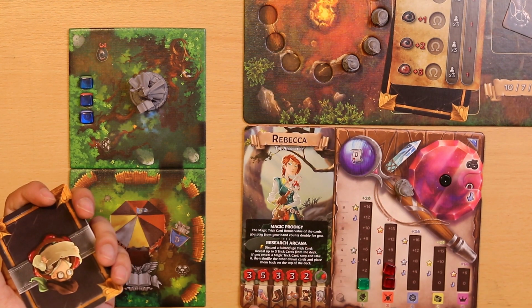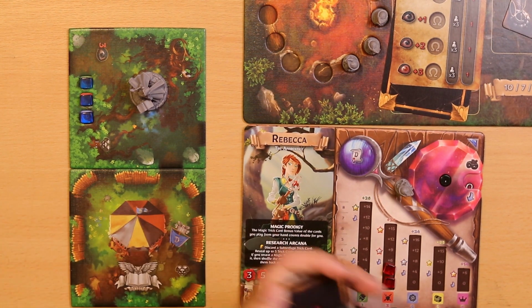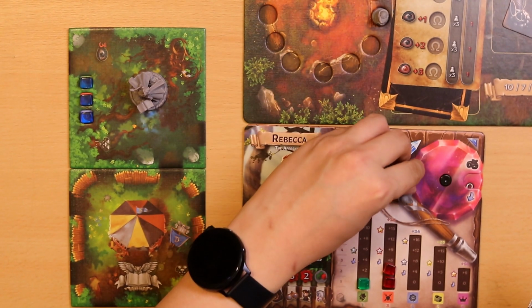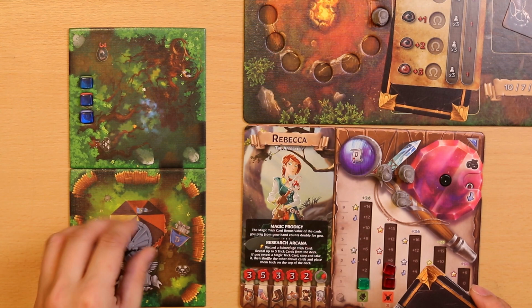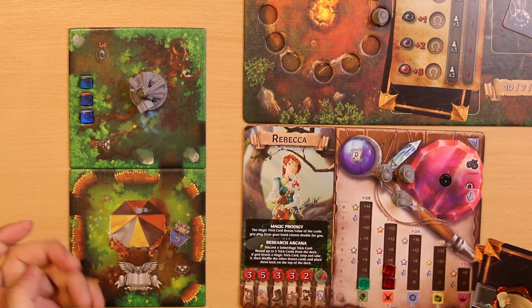She takes students from the bonfire to replenish her supplies back to her base amount, which is 3, so she takes 2 from the bonfire. And now she is forced to move all the way back to the starting area. And now it's the end of her turn.